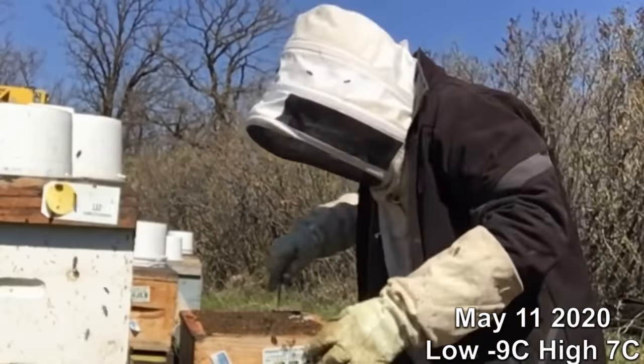Full of pollen. Yep. You give them a second box to lay in. You set that over there. So she will be moving up shortly, I'm sure. Yeah, as they're emerging, they're packing it full of pollen. That's why she's moved up there so soon. All that resource. Beautiful brood. Very nice. Nice and solid.